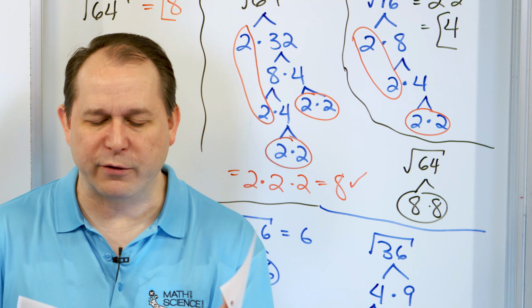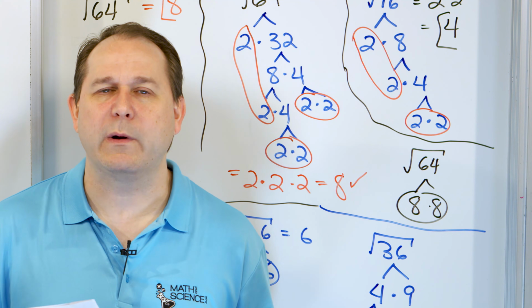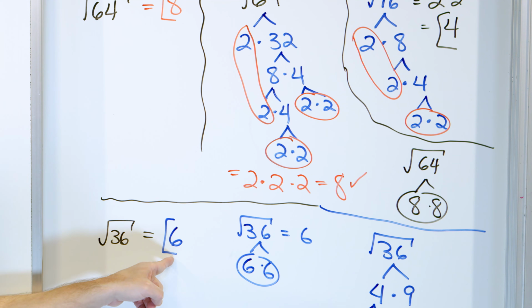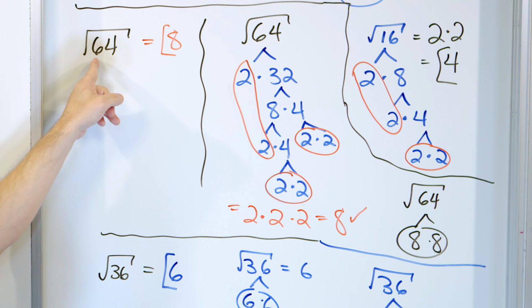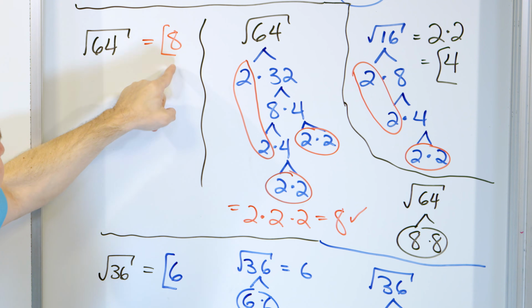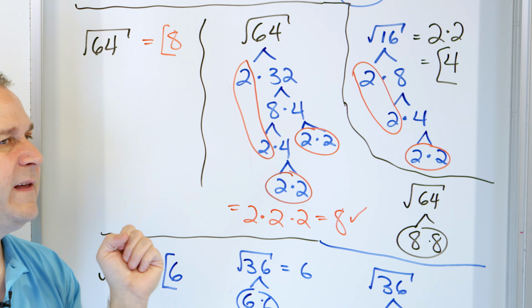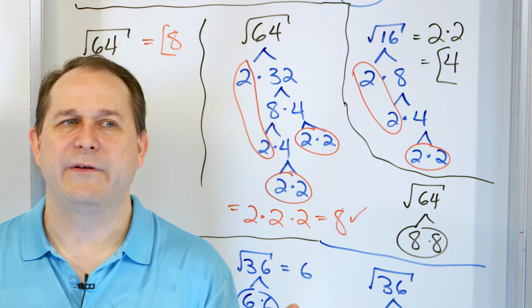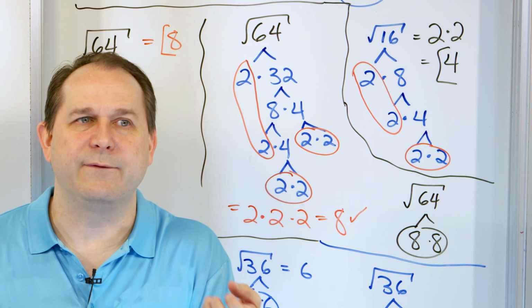Notice that the title said perfect squares. What does that mean? Perfect squares are problems that are easy because I know the square root of 36 is 6 because 6 times 6 is 36. I know that the square root of 64 is 8 because 8 times 8 is 64. But what if the question were, what is the square root of 65? How do you do that? Well, there is nothing times itself to give you 65.